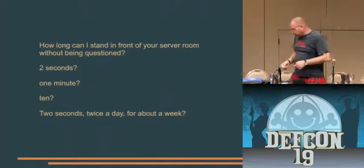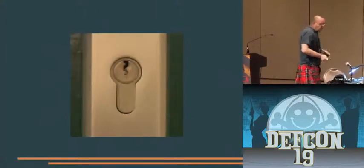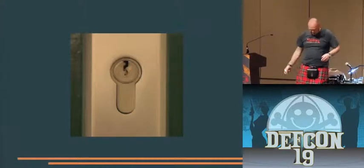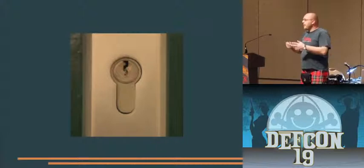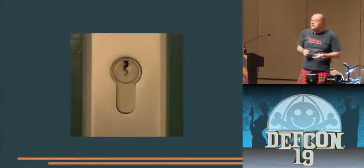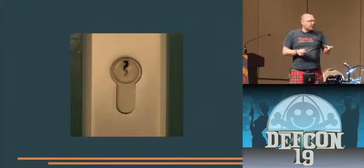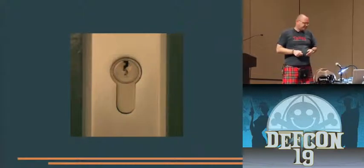That's kind of neat. So how does that actually happen? Well, first, if you want to know how to impression, you have to know how a lock works. There have been a number of security conferences and hacker conferences where lock picking is explained, and probably a lot of you even tried it. So I'm going to go over it very quickly, because we need that basic info in order to understand impressioning.